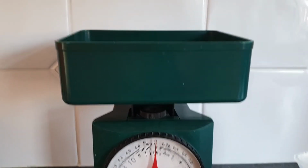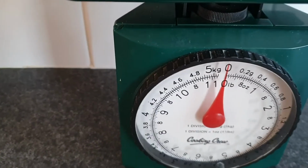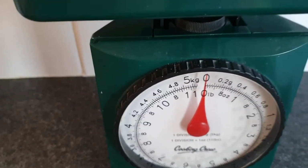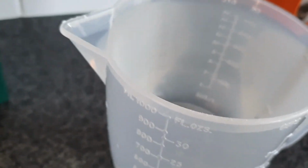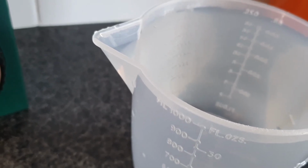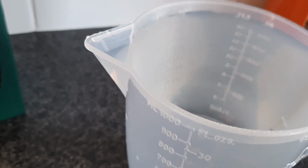I think what we might do is go into the kitchen. So here we are in the kitchen. And what I've got here is a set of kitchen scales, and this is set to zero, so it's quite empty, there's nothing in there. And these scales weigh all the way up to 5 kilograms. Now what I've also got is a jug of cold water. And this water is filled right to the top of the jug, and that's 1,000 millilitres. And 1,000 millilitres is equal to 1 litre of water.